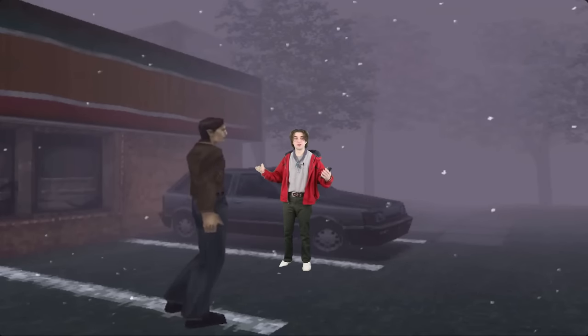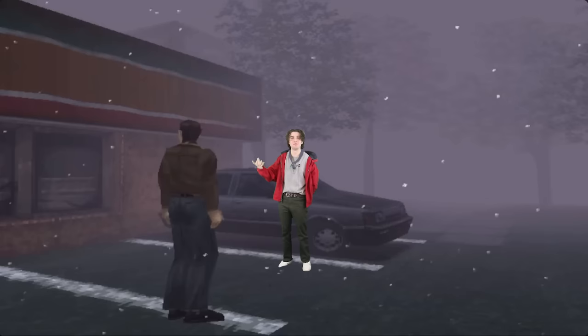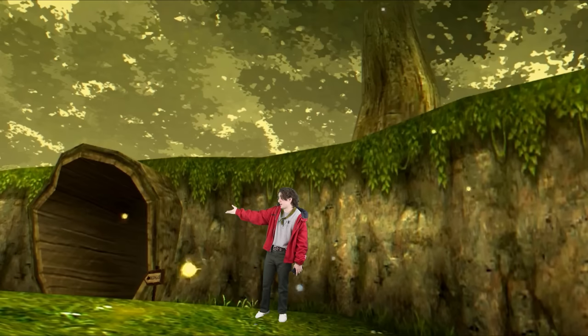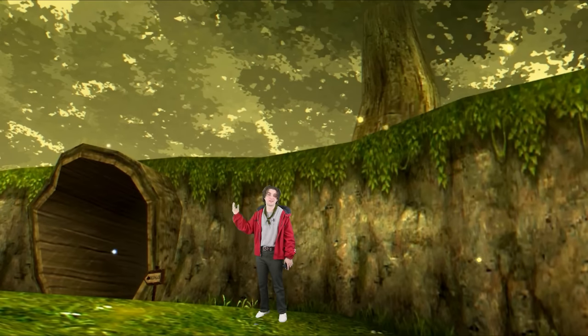And even though there are quite a few demakes and indie games that use this aesthetic, I would love to see more games in this style come about in cool, unique ways in the indie scene. I want to see the style being used and preserved the exact same way that pixel art is today. Because much like pixel art, this style is also an aesthetic all on its own.